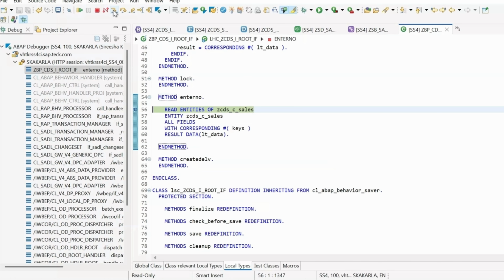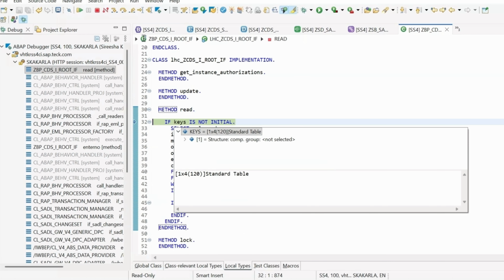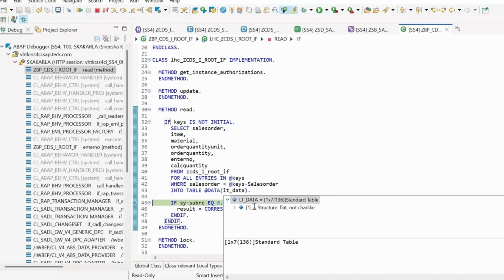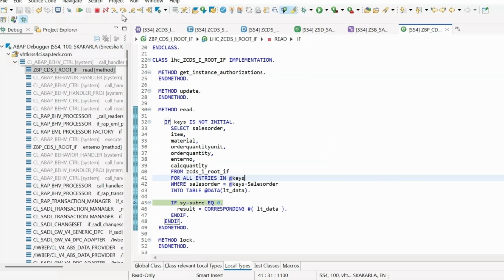Now we are in read entities and keys. Obviously we will be getting the one record in the select query, and here in our LT data now we are getting only one record because we have passed the sales order. We are getting the required result here, and in result we have only one record.